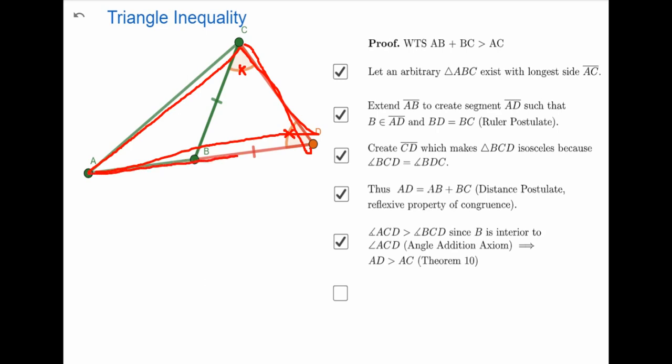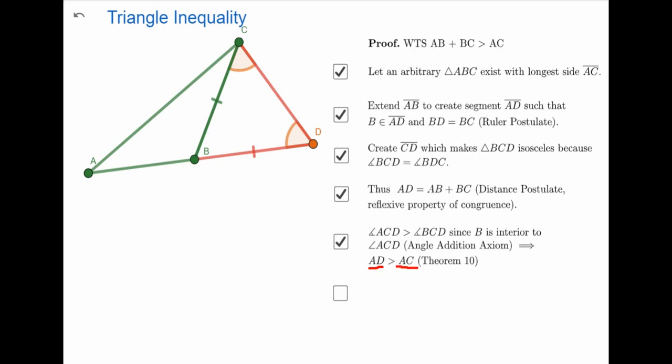Therefore, the side across from it is longer than the side across from this smaller angle. Okay, so what do I know? I know that side AD is longer than side AC in the big triangle.